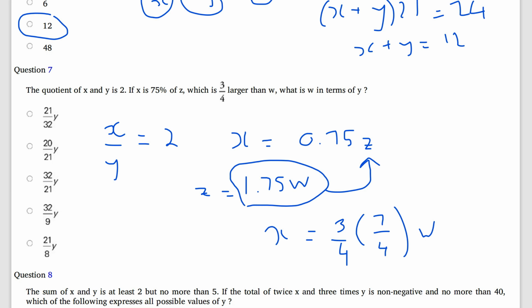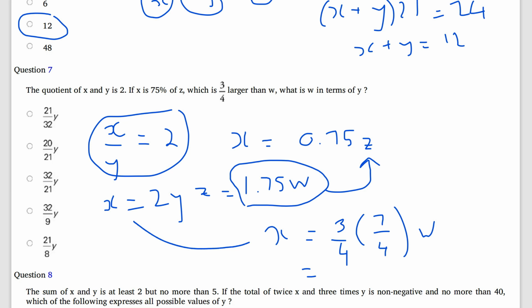So there you go, I've subbed it in, all in terms of fractions, giving us, actually I'm not even going to calculate that because I'm now going to sub it in over here. If we get rid of the fraction in our first equation, timesing both sides by y, we have x equals 2y. And if x equals 2y, I can put that in to this equation. So I actually know that 2y equals, let's work that out now, 21 over 16w. Okay, running out of space a bit.